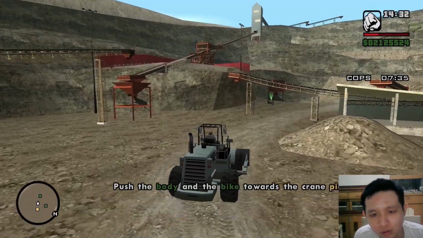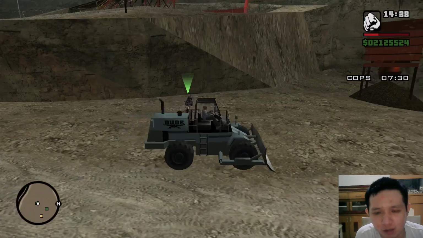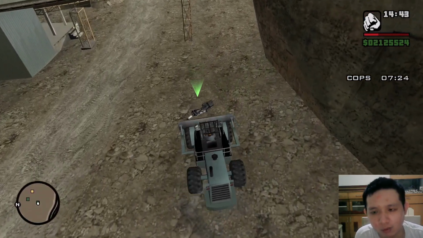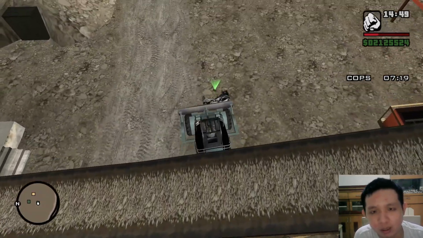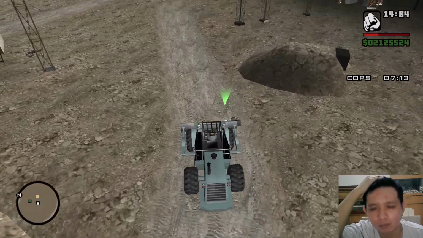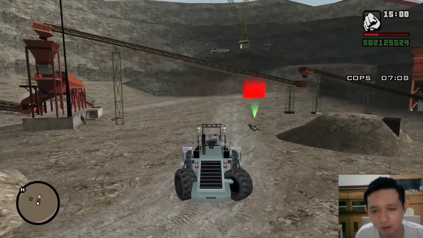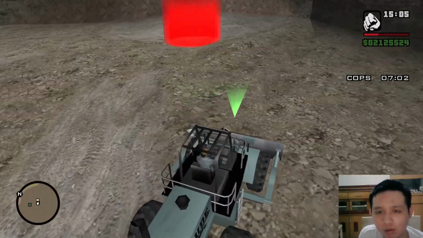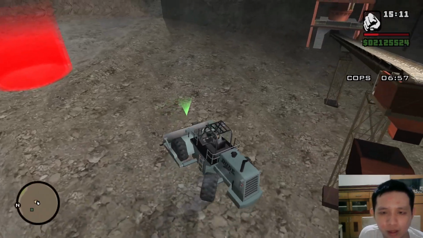So we have to push the body and the bike, and then we have to go in the cranes. And I really hate this crane part, this last play. This part is really difficult. I really hate this part. It's the worst on this game. Because it's a little bit tough, the crane gets a little bit strained, and it's very hard to use on my controller. So if you swing the game, it will try to get there. So it's not like that.